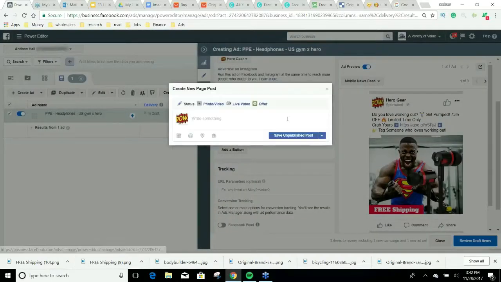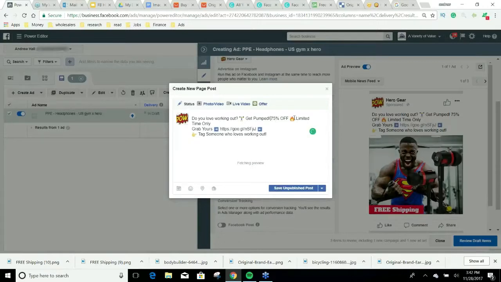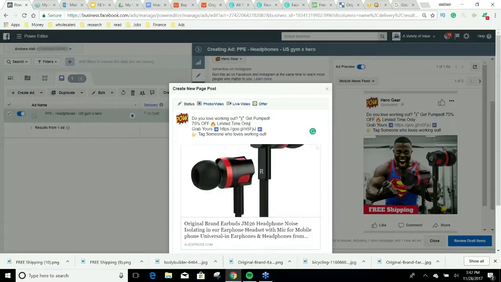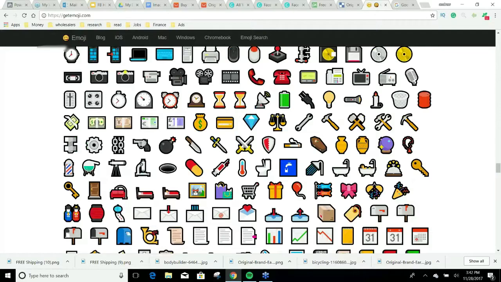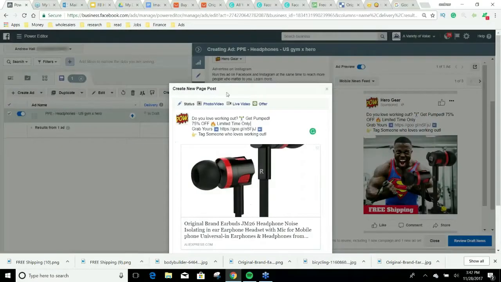So create new page post. We're going to do that. We're going to drop this down to a new line. And we might do a clock one right there because we got some room. All right, let's do the stopwatch because they're going to the gym.